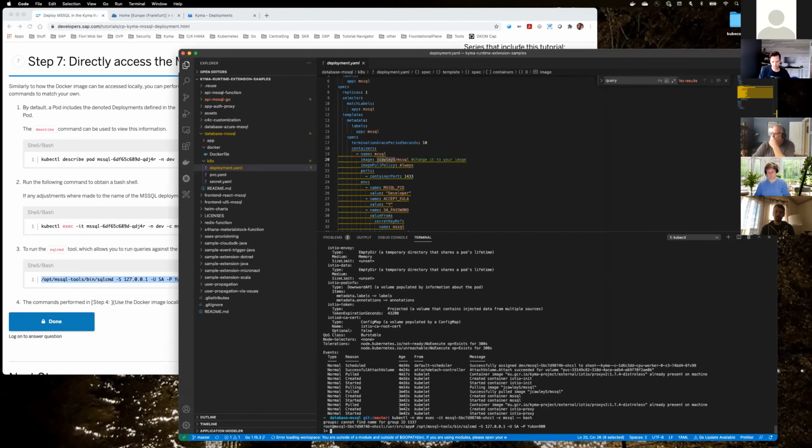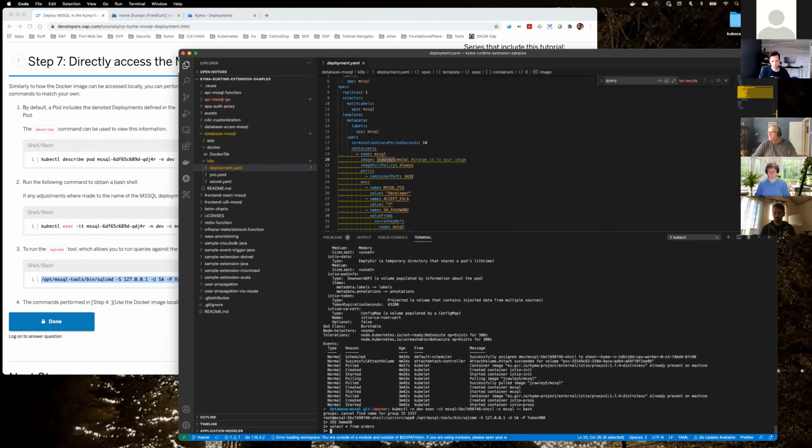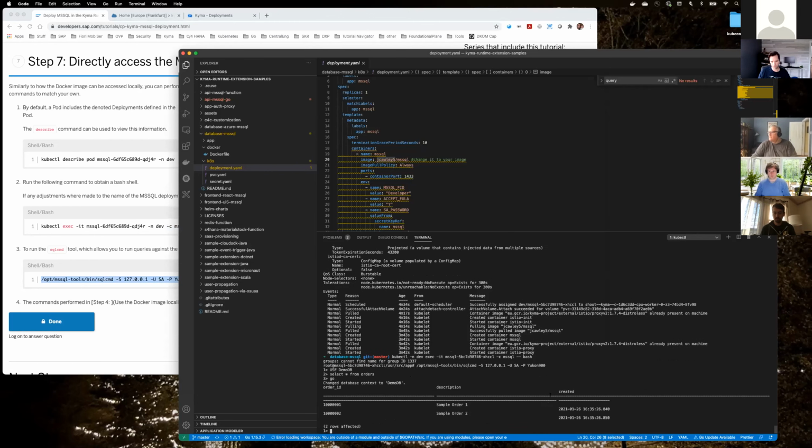Or I could do the use demo db, and then select star from orders, and go to the same thing. So these are the same exact commands that I ran before when I was running this image locally, but now I'm running them inside of the Kyma cluster itself.